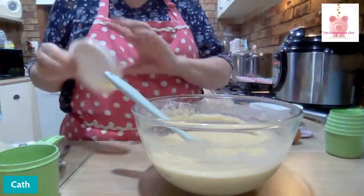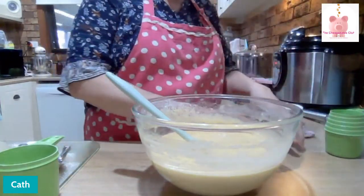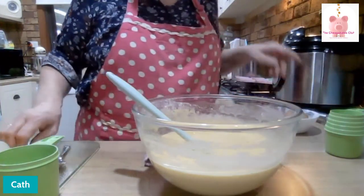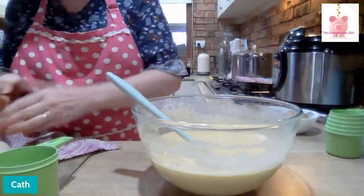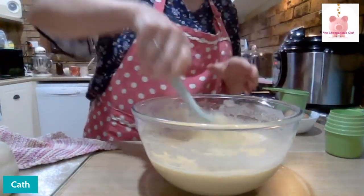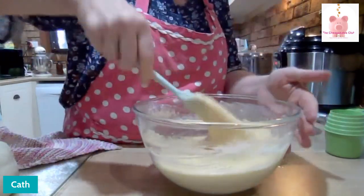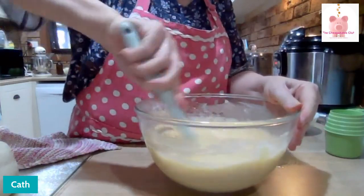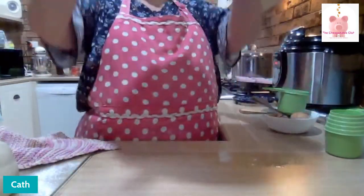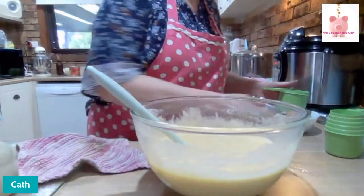Now, perfectly plain suits us because then when I ice them, I can go a bit crazy and put something fancy on them if I want to. Let me do a bit of a cleanup before we measure out into the things. The oven's just gone off, so that's really good. It'll be ready to pop in. Nothing on the bottom. I have to say, clear bowls are really good for seeing if you've missed anything on the bottom.